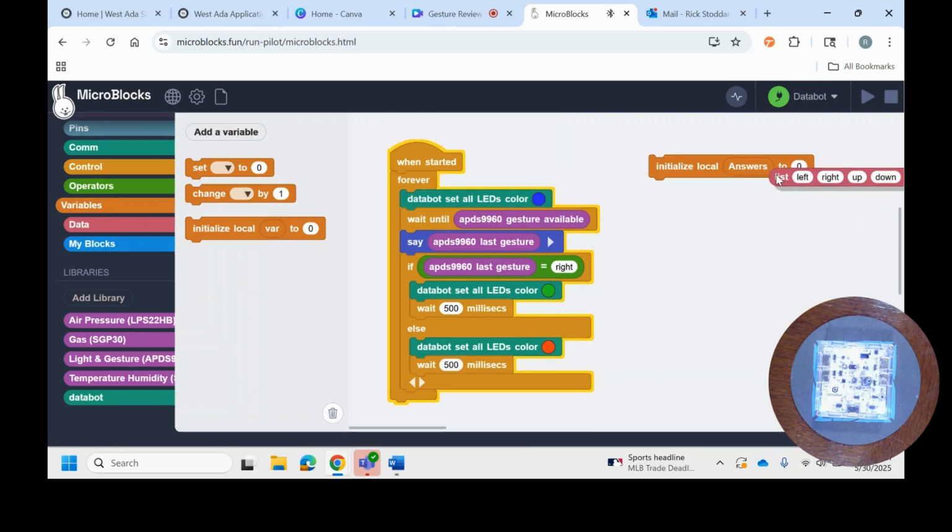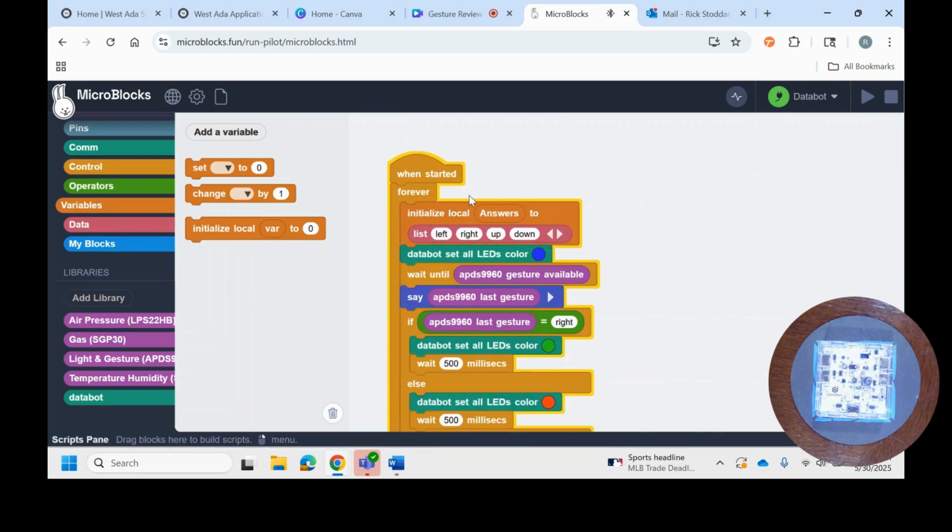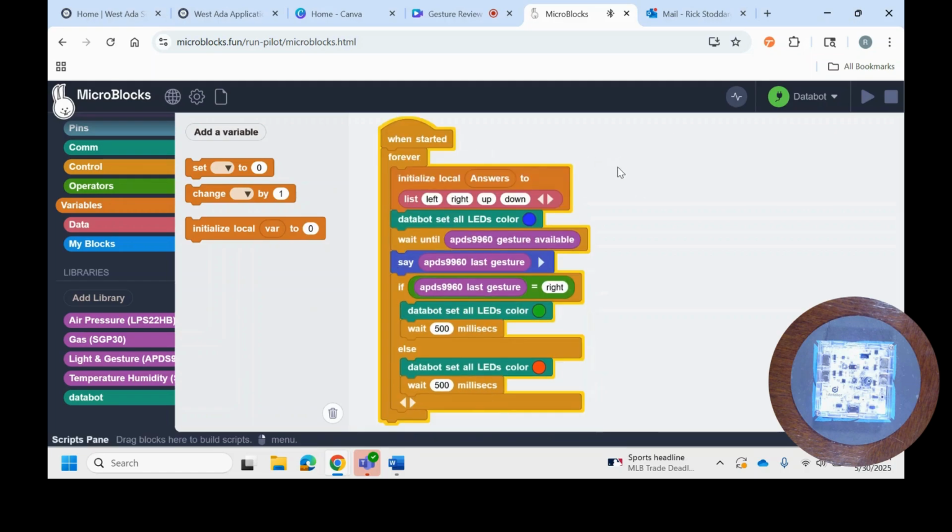And now when we start our program up here, and I'll put it in here, it knows that this list is called answers, and that element 1, or the first slot in the list, is left, second is right, third is up, and fourth is down.